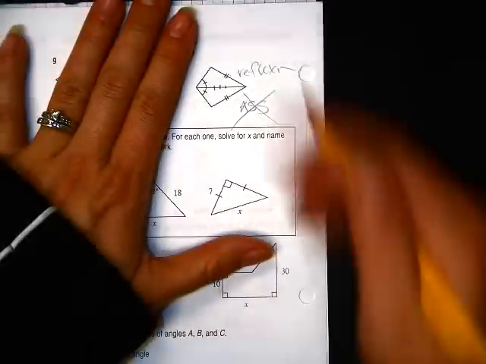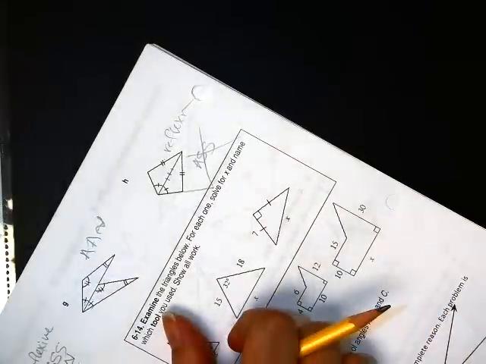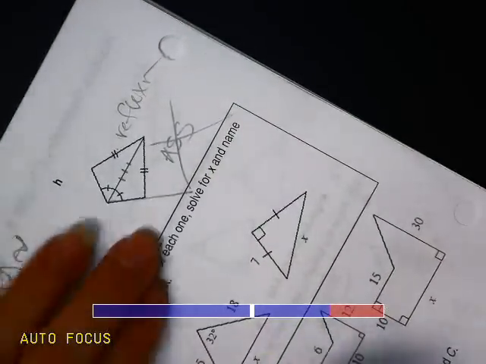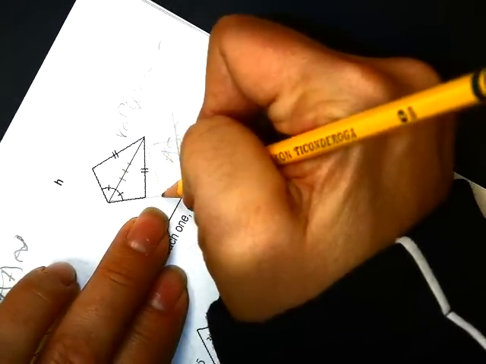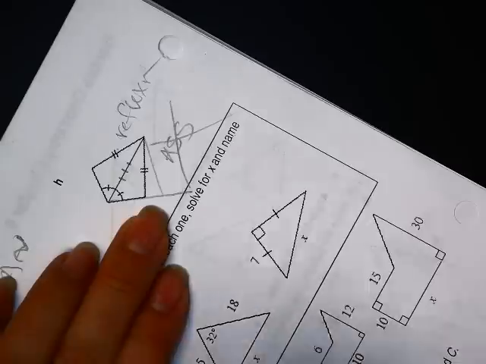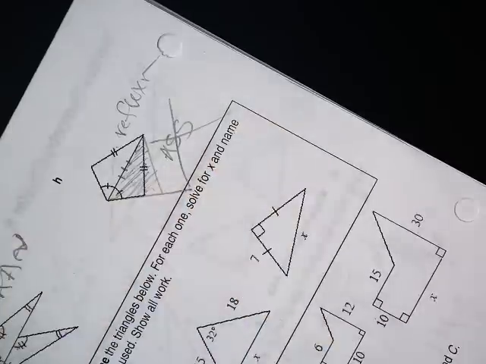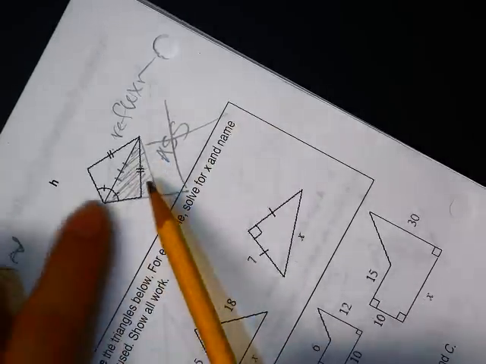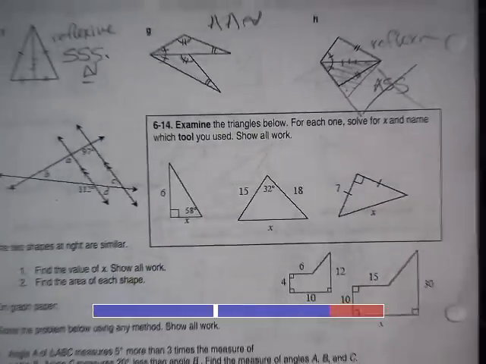And a picture for you, if I kind of extended this line here, if you can see that, I kind of extend that line there, this length could have also gone right there, which means I could be referring to this triangle. There's only two. We call the ASS case an ambiguous case. It could only be two, but this triangle isn't the same as this triangle. So ASS is not enough information. We have to have a little bit more in order for that to work.